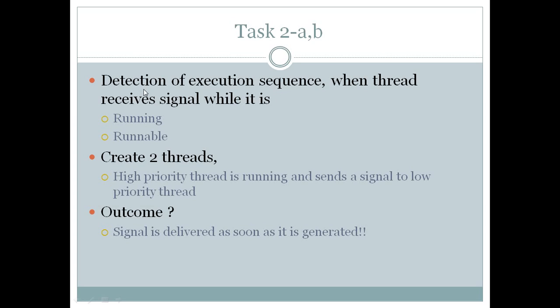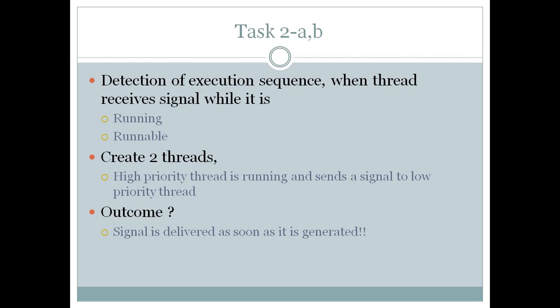What will be the execution sequence when a thread receives a signal while it is running or runnable? The procedure is I run a high priority thread, and I send a signal to a low priority thread. Our CPUs are multi-core, so for this assignment I needed to set my configuration to run all the programs on a single core.